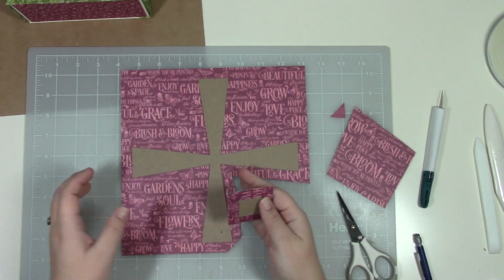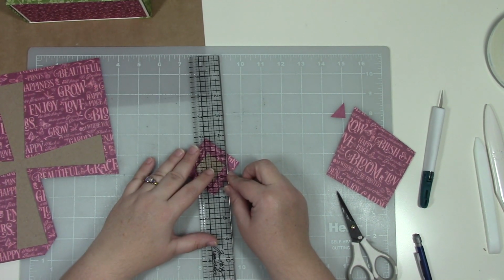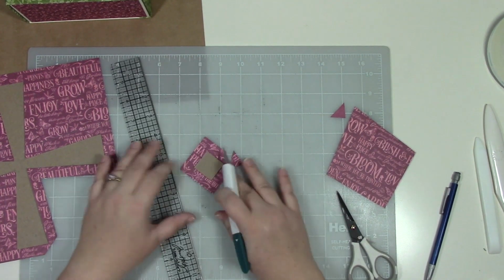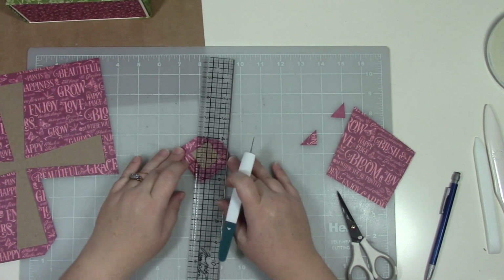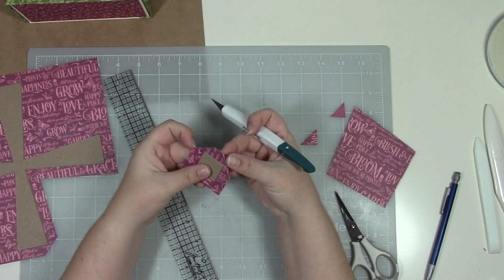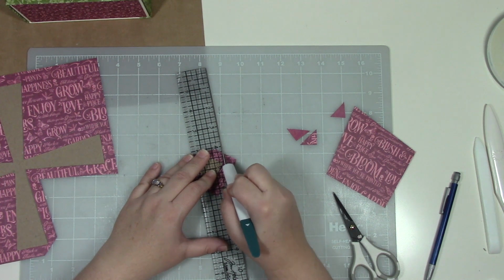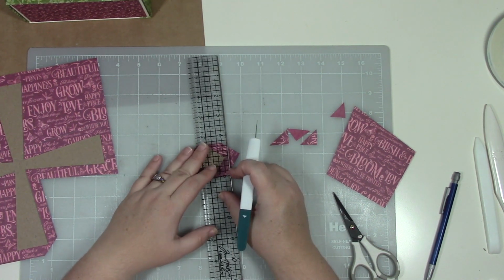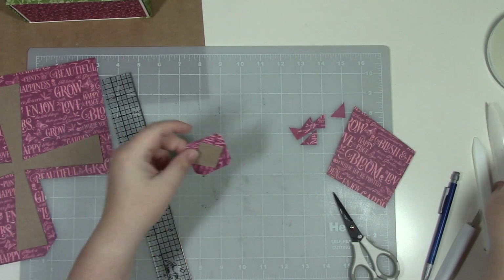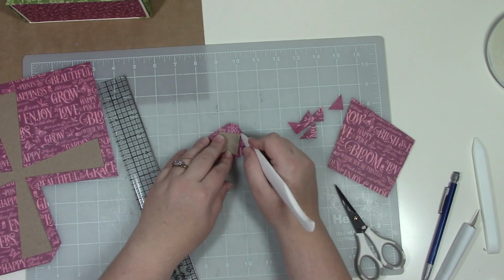Oh, and then for this little guy, you can do the same thing with your ruler. You just line it at that 1/8 inch mark and just trim all of the corners. I'm going to need tape on that, but I'm going to go ahead and use my bone folder and run all along all the edges.